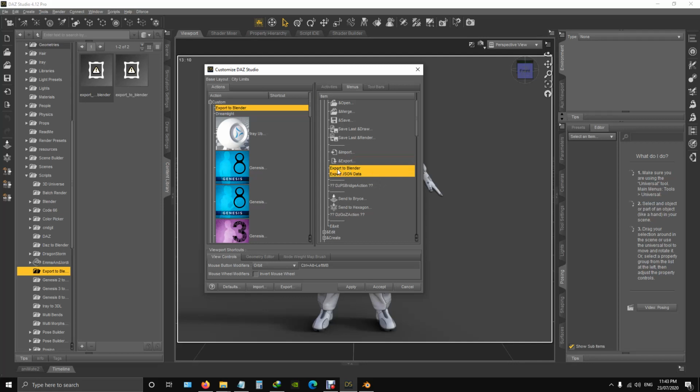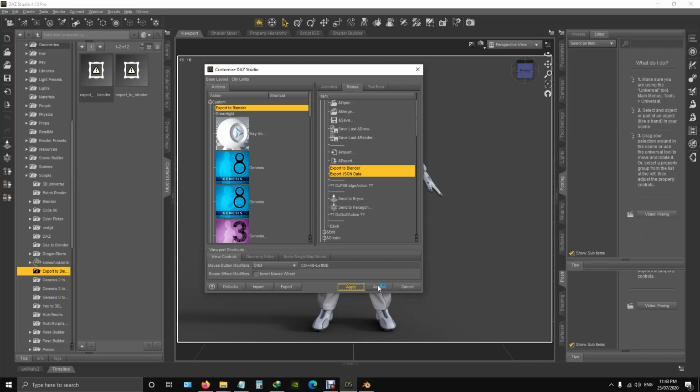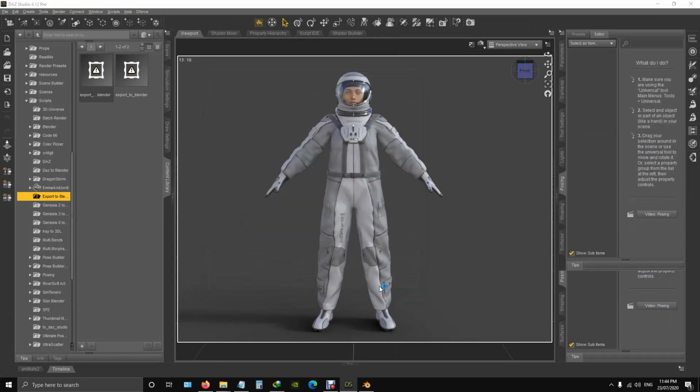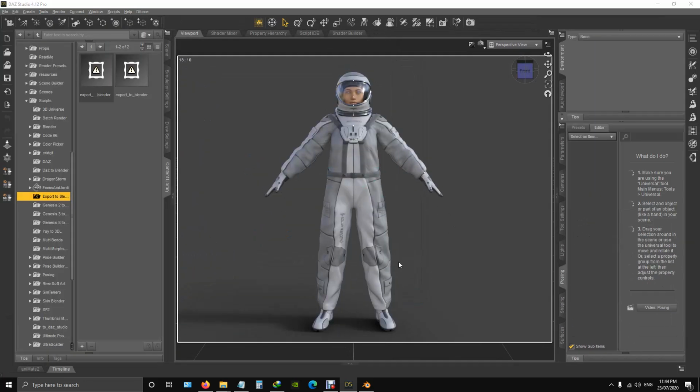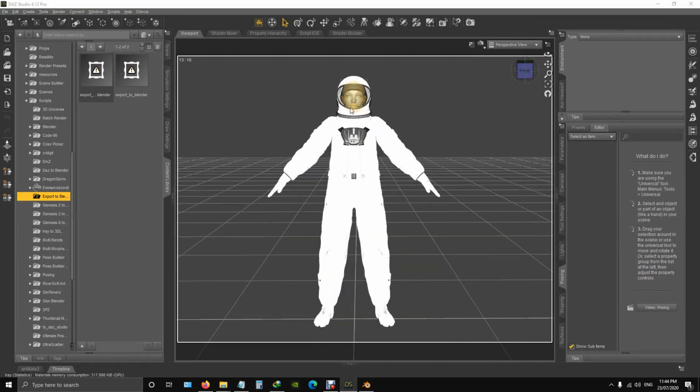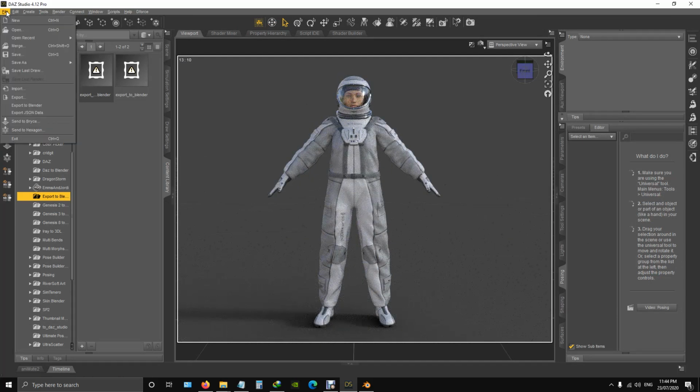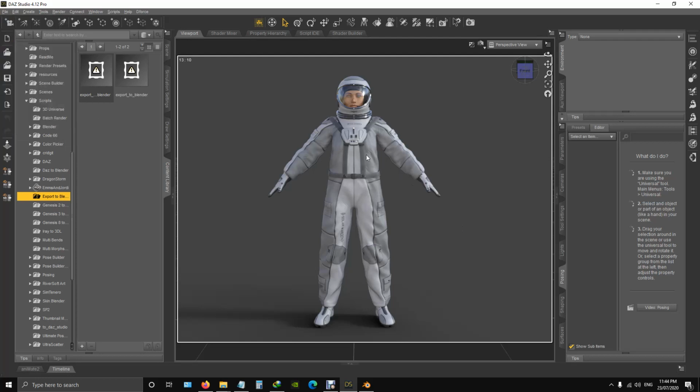So you've got your export to Blender there. Apply and accept. Okay, so under file we'll just check, there it is, that's where our new file is. Now we've got to export this out.